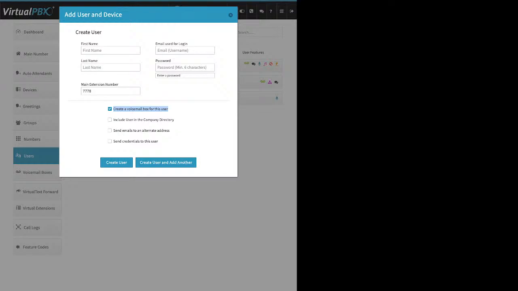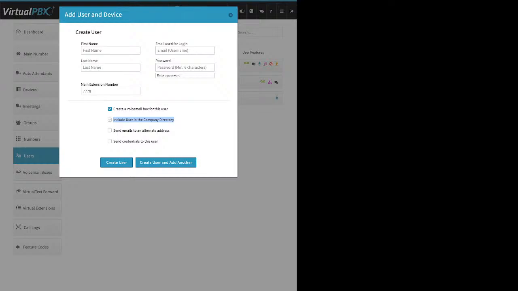So one of the key features of that intrinsic connection is that when you create a user, and you add a VoIP phone that gets registered, they can pick up that VoIP phone, dial *98, and then click call or send. That's going to log you in directly to the voicemail box that was created for them. The system will then walk them through creating their voicemail box PIN number, as well as how to create their voicemail box greeting. And they'll even have the option to record their name, which is what the system uses for the directory. Here's your option to include that user in the user directory.